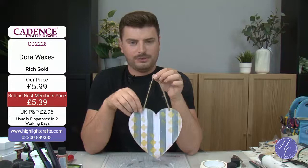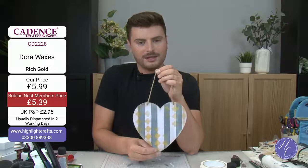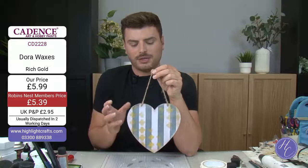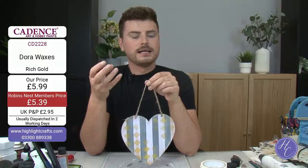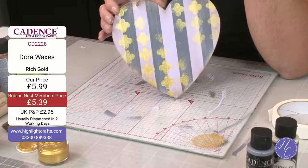You could have stenciled in your hybrid acrylics if you wanted to. You could have chosen not to use a distress paste to edge it, but to stencil with. There's so many different ways, but every technique that you've got on there, you can apply to all your different projects. So think of things like storage boxes, jewelry keepers, little trinkets, MDF projects, or even on your canvases. If you like to work on canvas, this is ways that you can do that. Okay, and you can see there the shine that you're getting off there is immaculate. So let's move on to the next thing I want to show you.